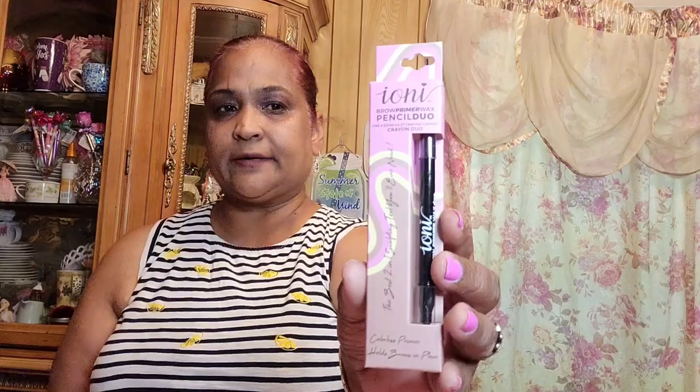I actually picked up one of each of them, because what I don't use, I will gift them. So then we got this brow primer wax pencil duo, and this is Neapolitan. Now look at this. I love this pencil duo crayon. Really, really nice. So these I want to try. It's two-sided and it is the best two-in-one sculpting tool you'll ever need.